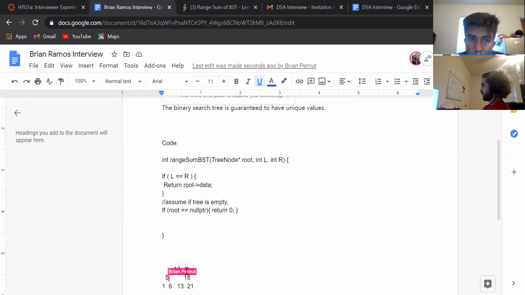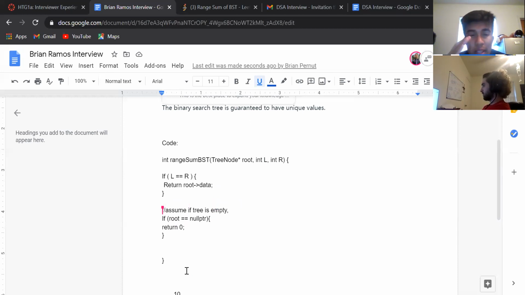I'm gonna assume that is data in this. Wait, is there a class here they provide? I'll just assume it's the basic class that we had. And if root is empty, okay, this is fine. I think these are the two cases where you're not gonna have to traverse anything to find an answer.